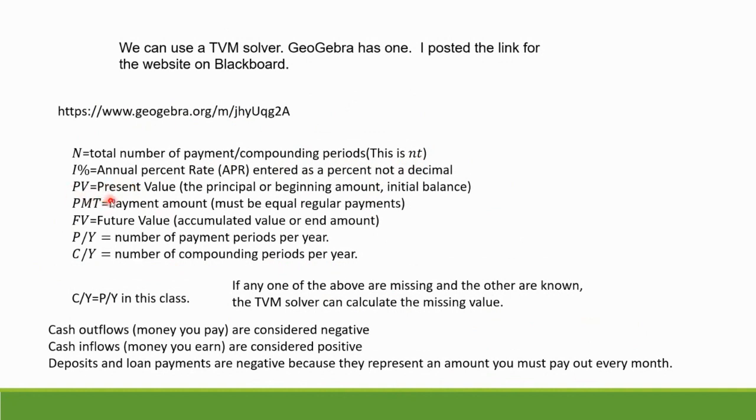PV is how much is in the account at the very beginning, the initial amount. PMT is the monthly deposit or monthly withdrawal, if we're taking money out. FV is how much is in the account at the end of the scenario, down the line, years later. P/Y is how many payment periods there are, okay? C/Y is how many compounding periods there are. I know here it says total number of payments / compounding periods, but again, it's being compounded as frequently as we make payments by assumption. So that's why these are always the same.